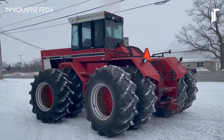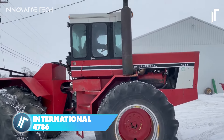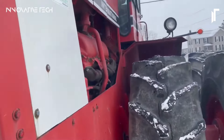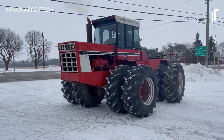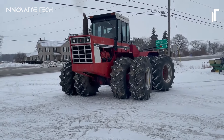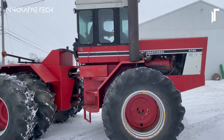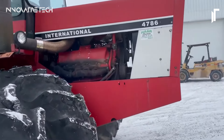In the heart of the agricultural heartland of Fargo, North Dakota, USA, the International Harvester 4786 stands tall as a symbol of American ingenuity and farming prowess. Crafted by Steiger, this formidable four-wheel drive tractor features a muscular 13.1-liter eight-cylinder turbocharged diesel engine, unleashing an impressive 350 horsepower, making light work of heavy-duty tasks in the expansive fields of the Midwest. With a generous 194-gallon fuel tank, farmers can operate this beast for extended periods, maximizing productivity and minimizing downtime. Maneuverability is a breeze thanks to its articulated 4WD system, allowing for smooth navigation through the toughest terrain.